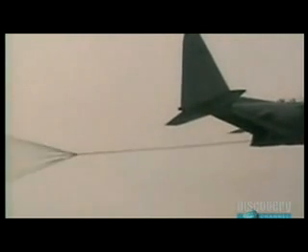This is footage from the actual test — it's the first time in history that a conventional bomb of this size had been dropped. The question was: would it work? Soaring silently through the sky, the MOAB guides itself onto the target. Bob Hastie, a seasoned weapon designer, witnessed the test: 'I went to my first MOAB test down at Eglin Air Force Base and it was impressive — we were miles away and you heard that thunderous boom.'